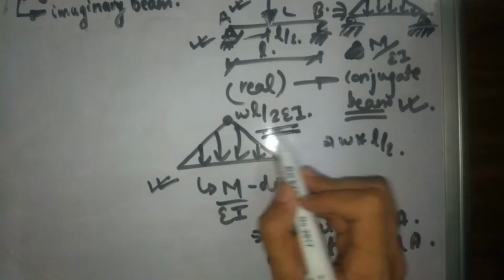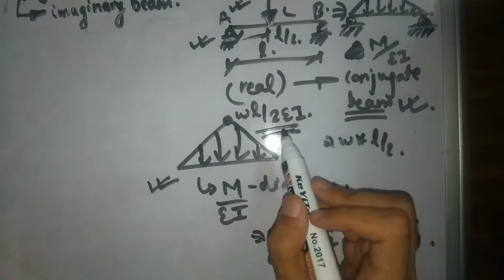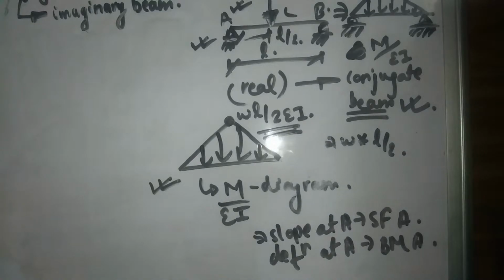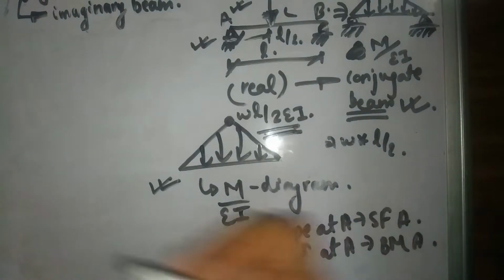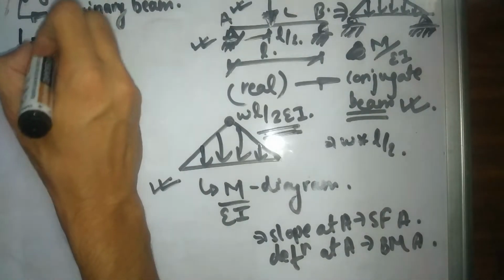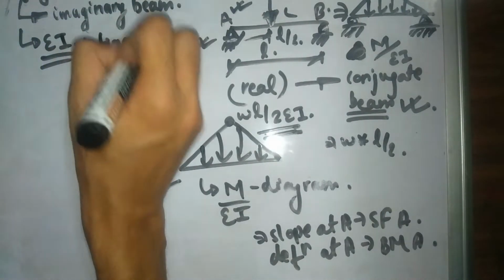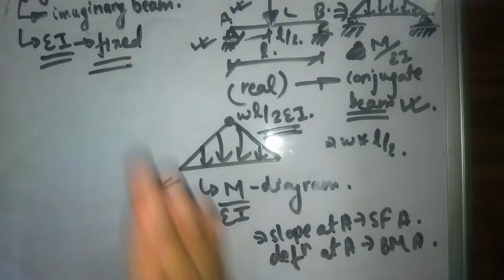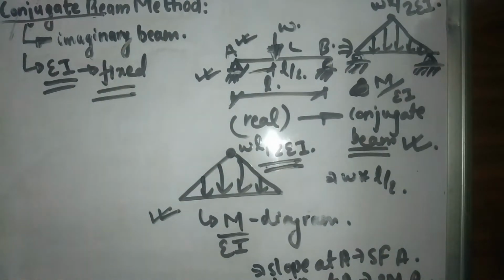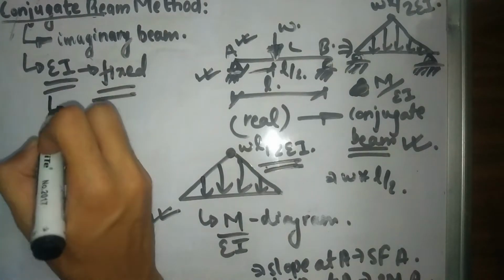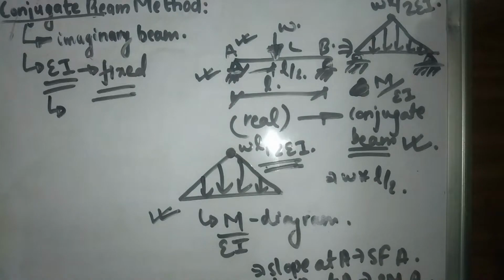So as I said, dividing WL by EI simply reduces our bending moment. It doesn't do anything else. Another important point of the conjugate beam method is that it is used when we have no fixed EI all over the beam. We might have different EI along different sections of the beam. In such a condition, we are going to use the conjugate beam method. In our previous method, Macaulay's method, the EI, which is known as flexural rigidity, must be constant throughout our beam. So let me give a practical example so it will be easier to understand.